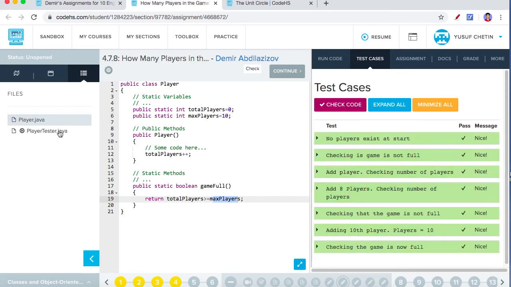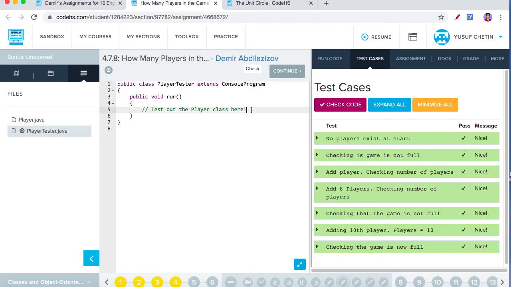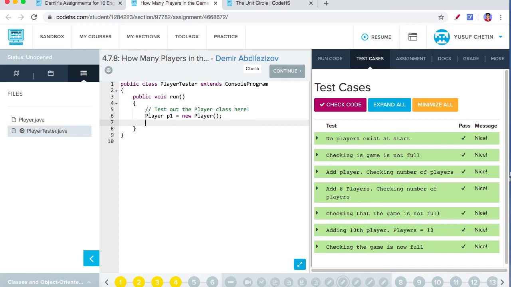So correct. Let's write here some objects. So class name is player. Let's write p1 is equal new player. So we are not sending any information to that object.